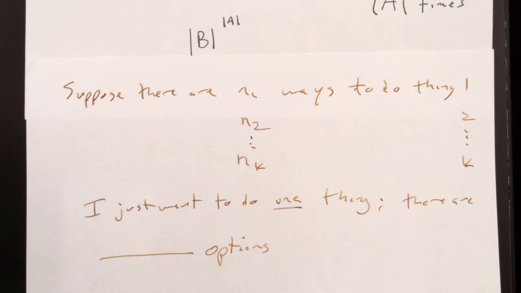Hang on a second. Let me go back and think about that multiplication idea again for a minute. The multiplication idea: I want to do thing 1 and thing 2 and thing 3. I've got to go back to sets, chapter 2. Cartesian products. I made ordered pairs, right? And we used the word and, we multiplied to figure out all the options that were available to us.